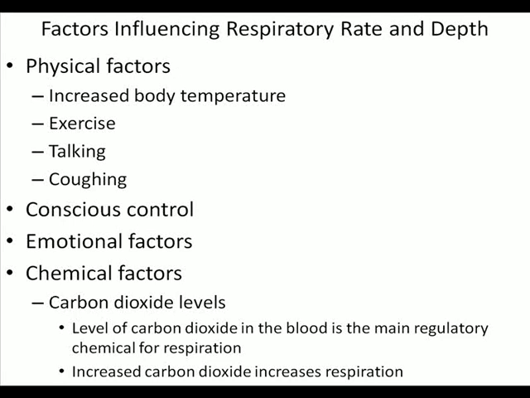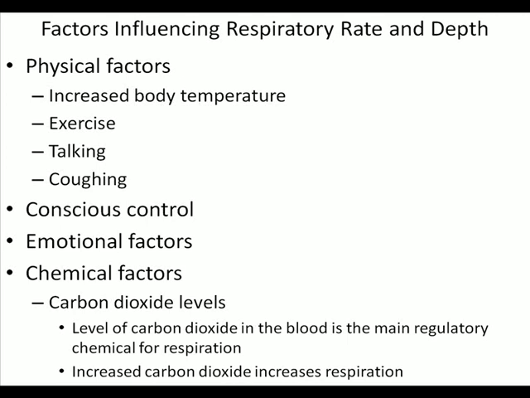So what influences how deeply you breathe in and how fast you breathe? There are some physical factors. For example, if your body temperature increases, you will also breathe more rapidly. When you're exercising, you will breathe more rapidly. When you're talking or coughing, it affects breathing. You can consciously think, okay, I want to breathe fast, or I want to hold my breath. Your emotions can also affect your breathing. If you get really upset, you can start breathing more rapidly. If you're really depressed, it can actually slow down your respiratory rate.